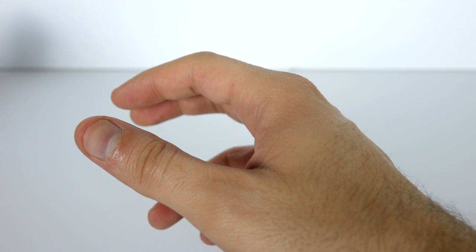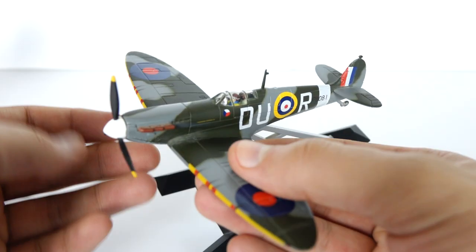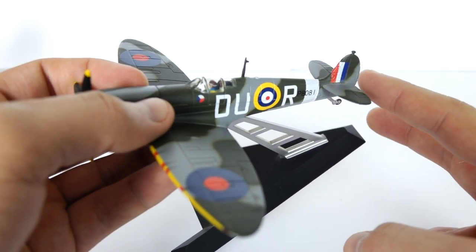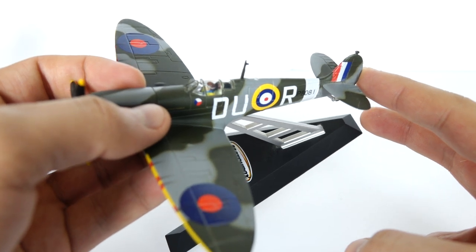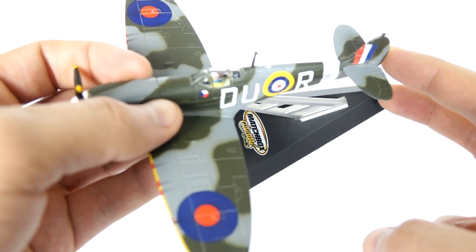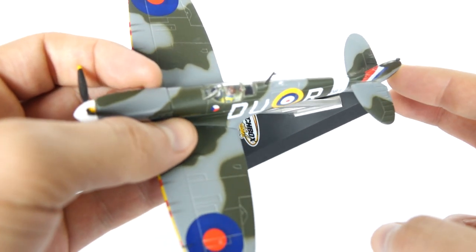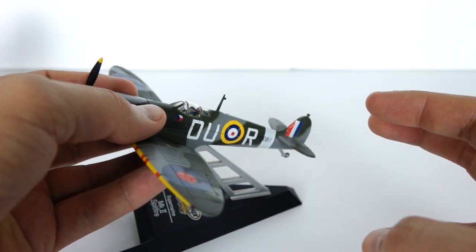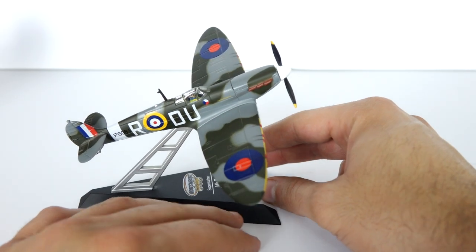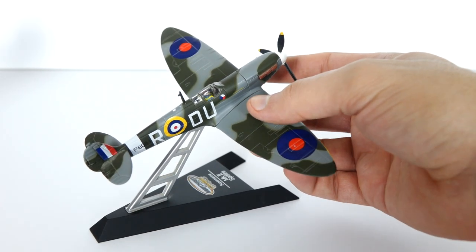Before I move on, I forgot to mention — I'm not sure if my camera is going to be able to show this off — but they really didn't skimp on detail here. The pilot is actually incredibly detailed. You have the glasses and visors distinctly different from the band. The hat's brown, then you have the fleshy tone, then a blue scarf, and then a yellow life preserver, and then of course the green outfit. That is stupidly good detail for such an inexpensive aircraft. Whoever was heading this project was really dedicated to producing the best product they could for the money, and I really wish it was still like that today.